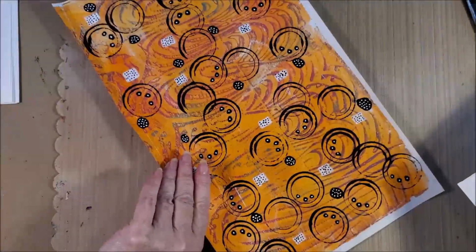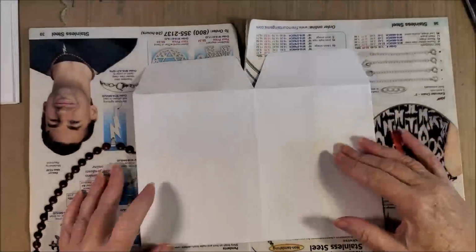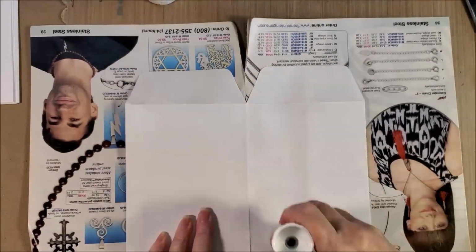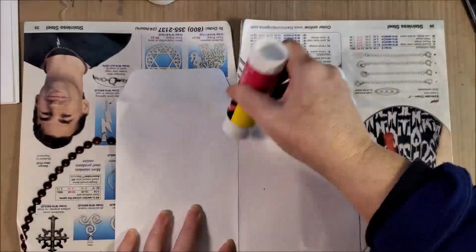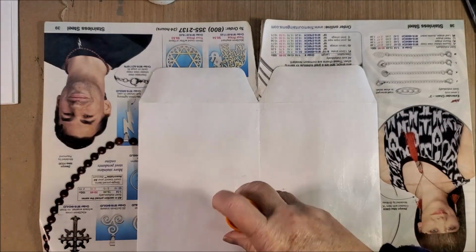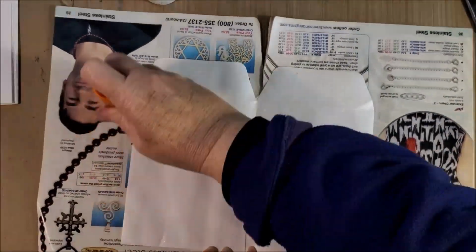All right, so now I want to put that jelly print as the outside of my envelope, which will be the cover to my little journal. I'm going to use glue stick, and I am going to do something wild because I run out of glue stick all of a sudden. I start hunting. Where's the next glue stick? Oh, there's the other glue stick. Not my favorite. Before it was all over, that one was empty too.